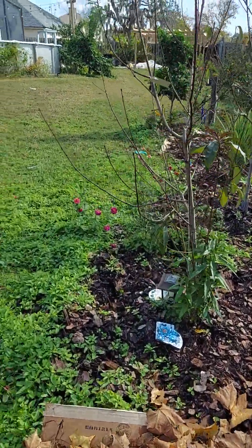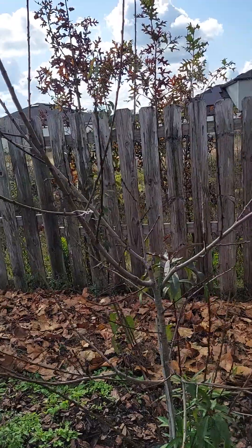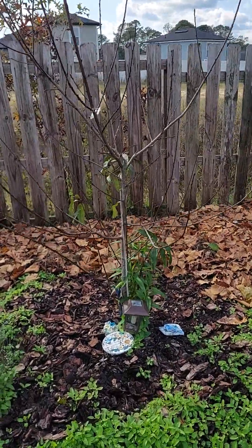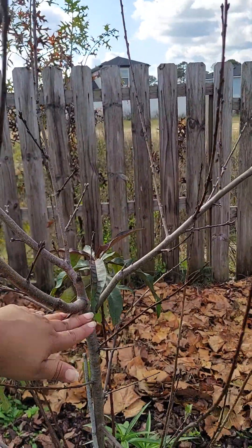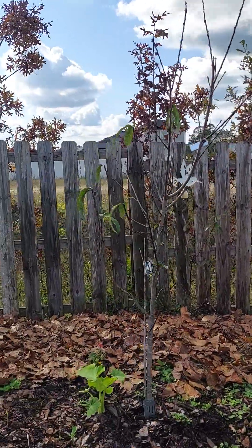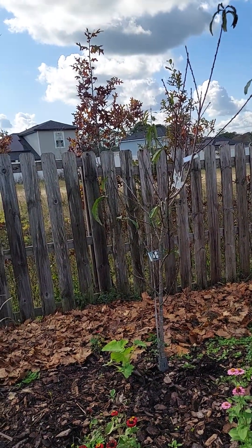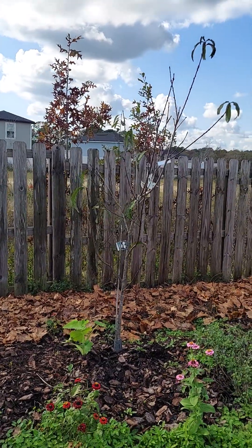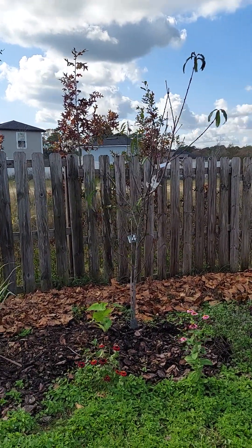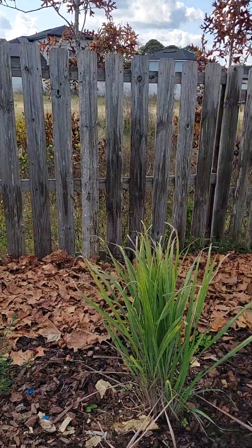This is my sun nectarine. It's been in the ground almost a full year and we got it about this big, so all of this is new growth — that's the nectarine. This is a Florida King. I do intensive planting, meaning I don't give my trees that much space in between, because I'll keep them at a certain height. I don't want humongous trees — I want to control and train them and have all the fruit at arm's length.